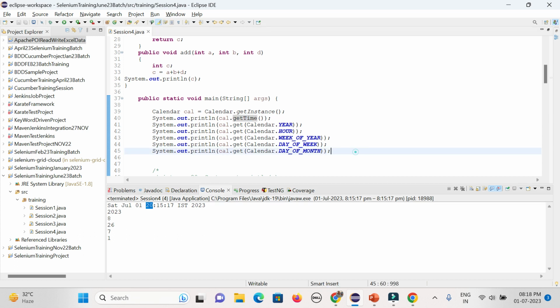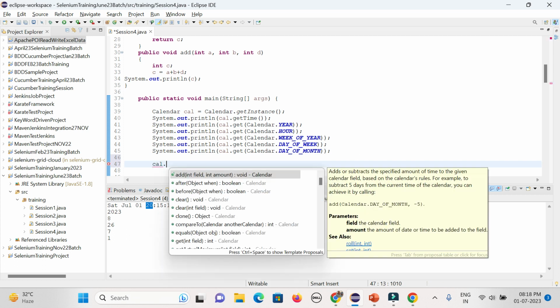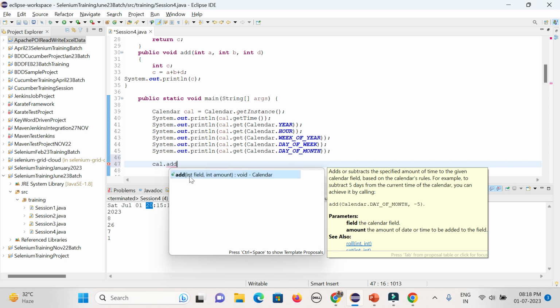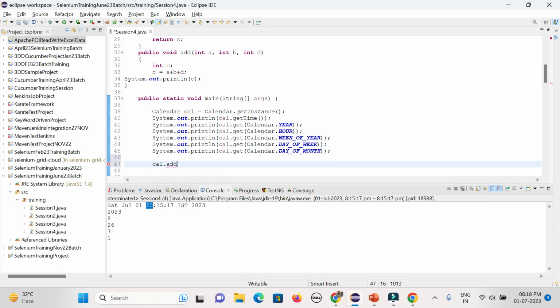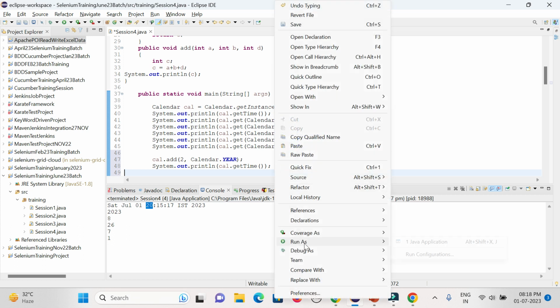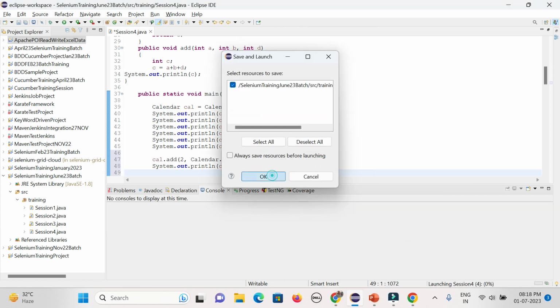Then suppose in case you want to change the date. Calendar dot, there is a method available, add, right? Here you need to give how you want to change the calendar. Suppose I want to increase by 2 years. So the instance will be Calendar.YEAR, that is the unit, and that is the value. Now if you simply print after changing the calendar date by 2 years, you can get it. So your calendar will be added by 2 years.